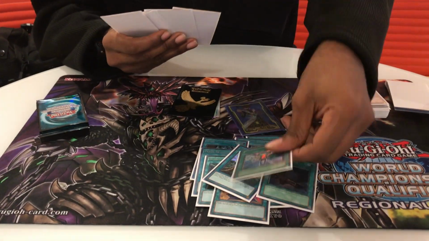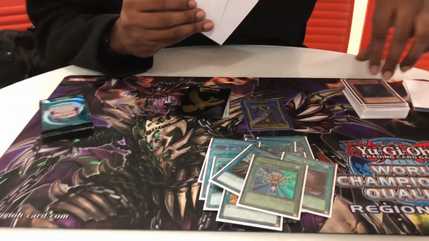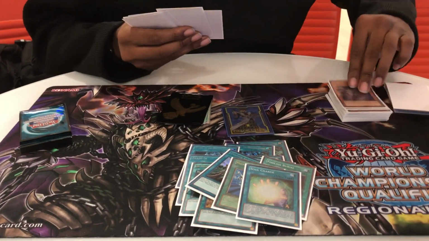Put them in the grave so that way you can get the. Hey, it's back. It's back. Yeah. Another Reborn card. Hey, another one. Another one. Monster Reborn is back. Why not play it? That card's busted. And you can go into your VFD play. Soul Charge. Oh, I forgot about that card.